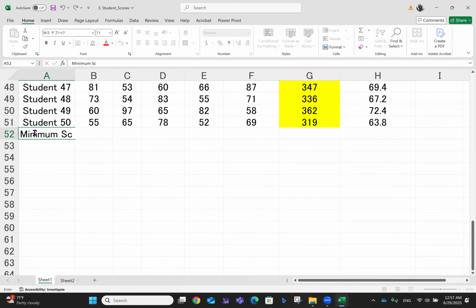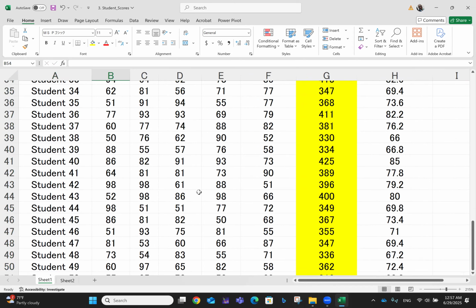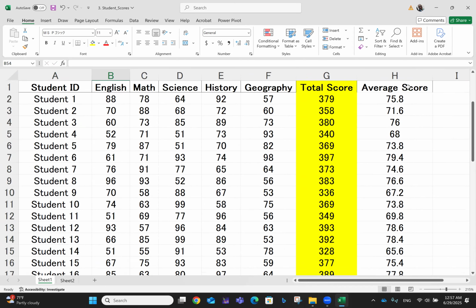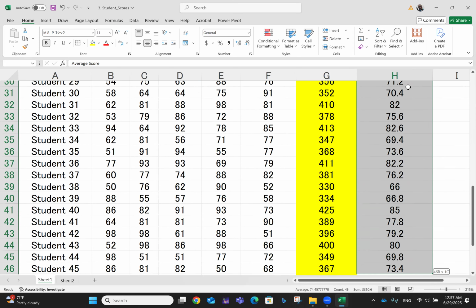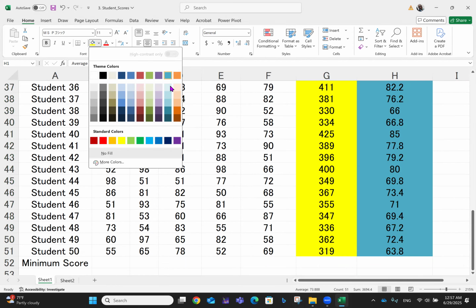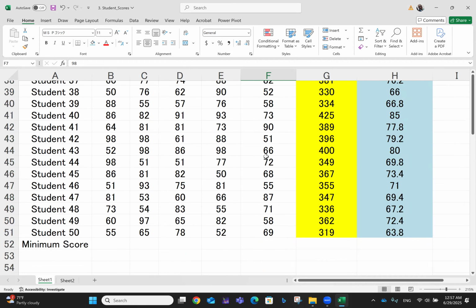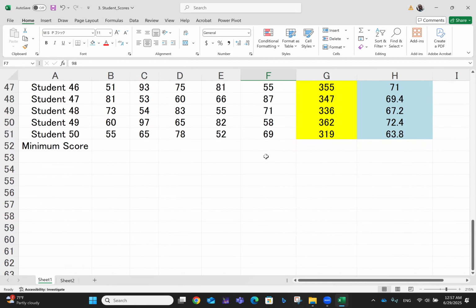Let's color code this to be some other light color. This is the average score for each student, so let's autofill it with something very light. For the minimum score, you want the minimum in each subject and overall.